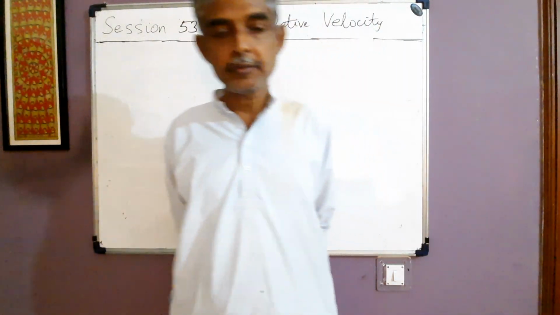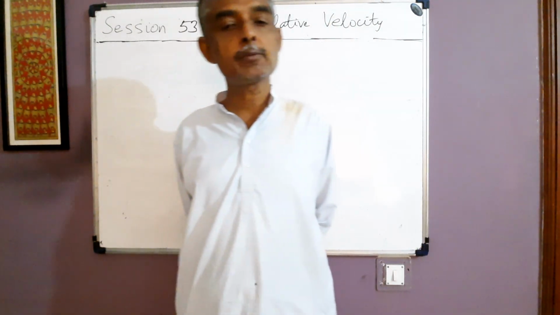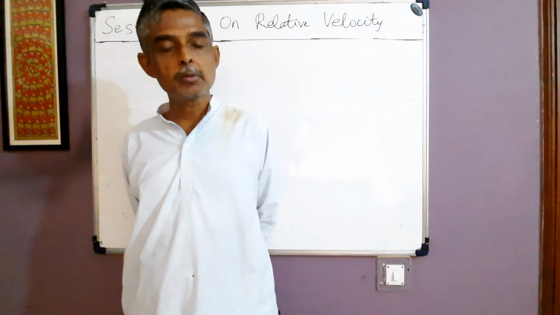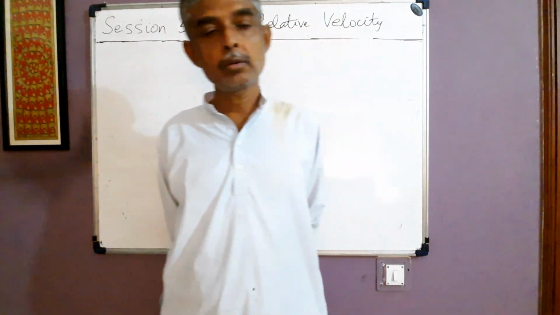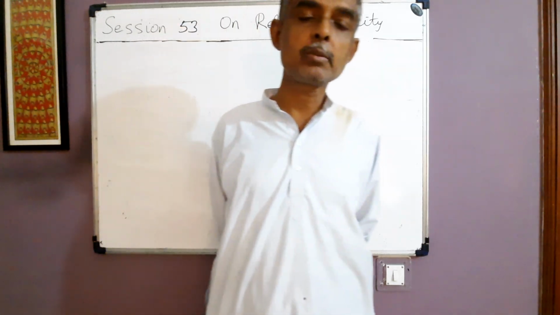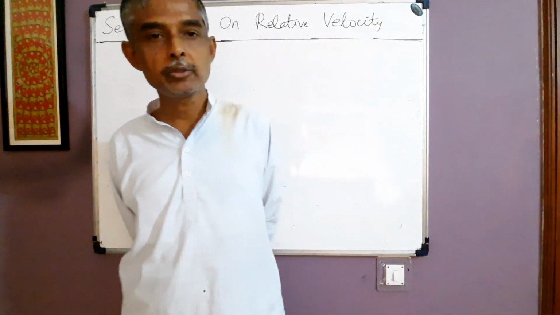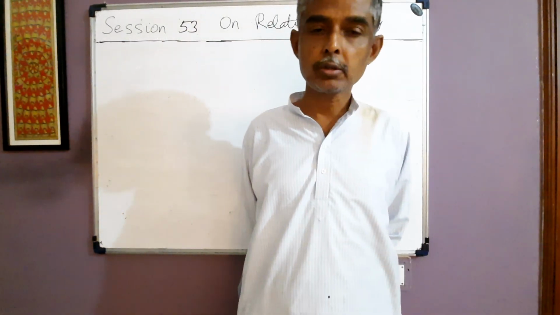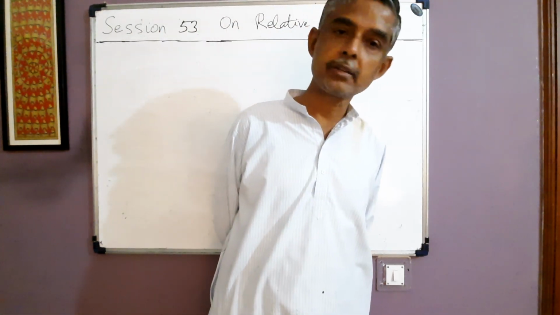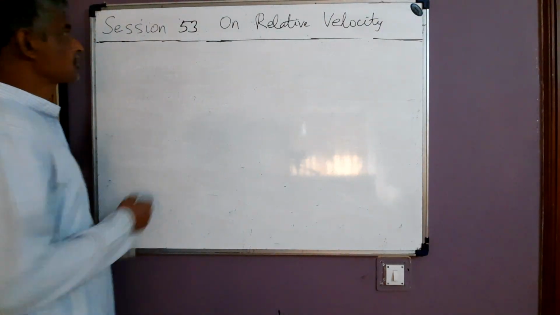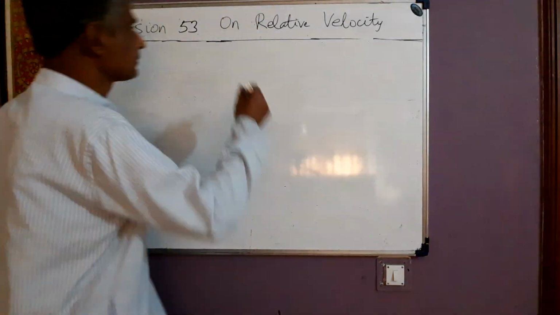So this is the 53rd session on relative velocity. In this session also I'll take up some problems on case 4 of relative velocity problems for translating frames. Now what is case 4 of the relative velocity? Case 4 has already been specified in the 42nd video on relative velocity. If you go to the 42nd video, you will get all the details of case 4, which problems come in case 4. So I'll take up some questions on relative velocity case 4 in this 53rd session.